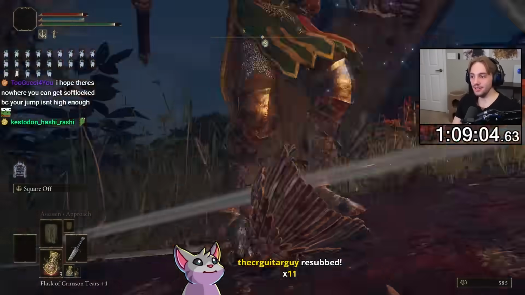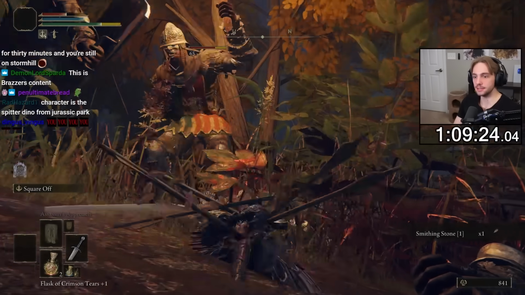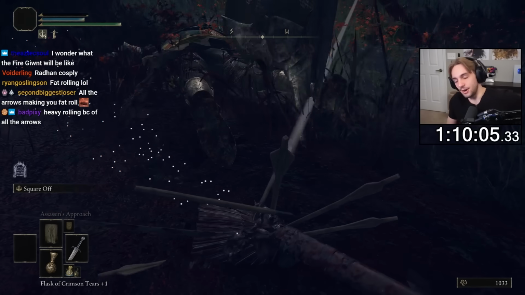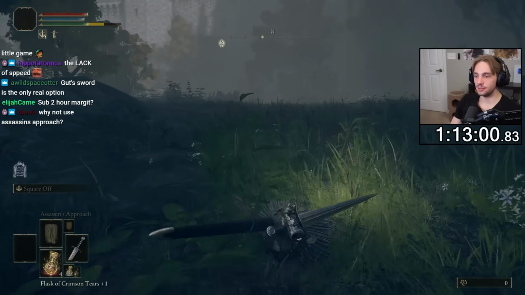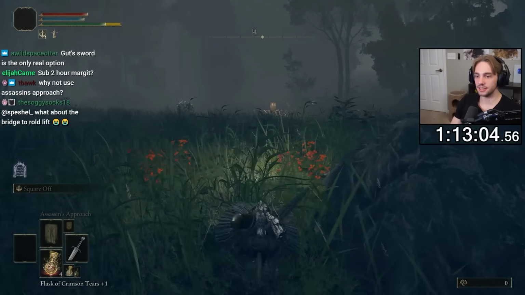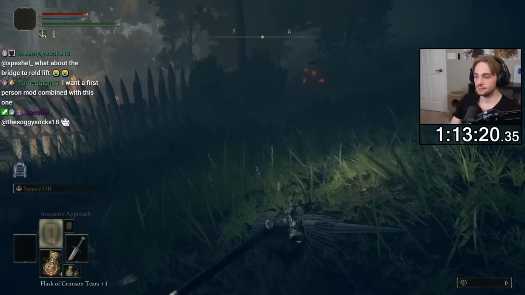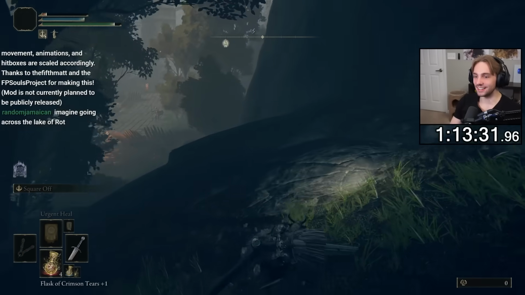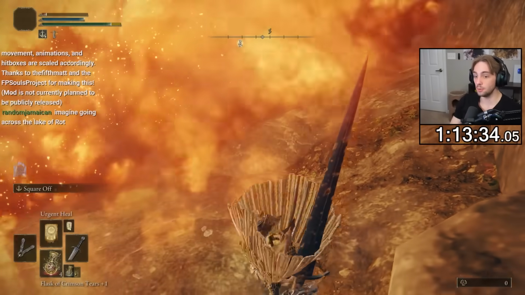They're everywhere. Jesus, there's bodies all over the place. Dude, look at all these arrows in me. Oh my god. Fuck. Okay, maybe we should go the right side here. Avoid the archers. It might fare better. Oh, dude, I have urgent heal. I could have used that last time. Oh, God. Well, they can't shoot all the way over here, right?